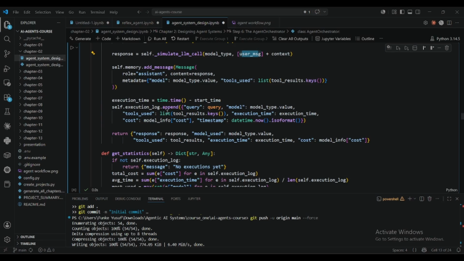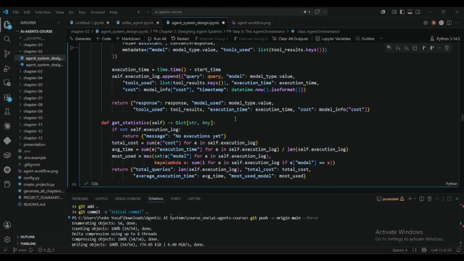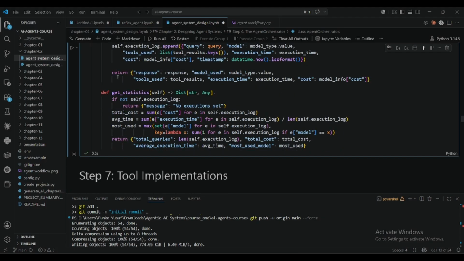Self.execution_log.append model type.value tools used execution time and cost model info timestamp. So this execution time allows it to store the time that each model or each message is stored in the memory, so it can know the one that is older and the one that is recent. And then return response. So this will return the response to the user.